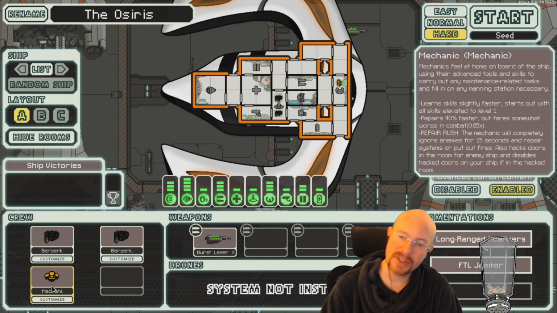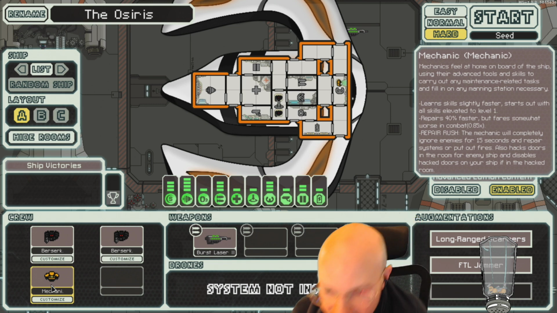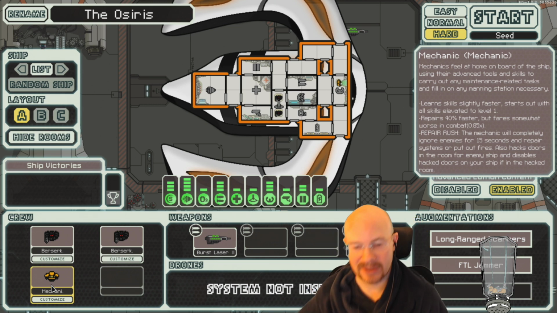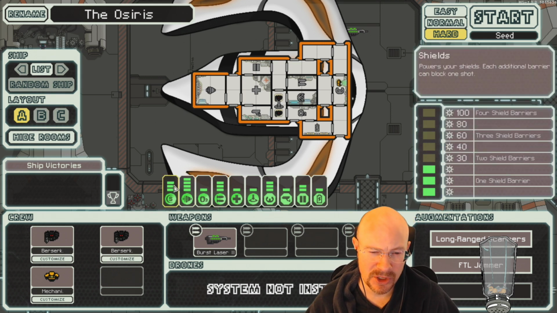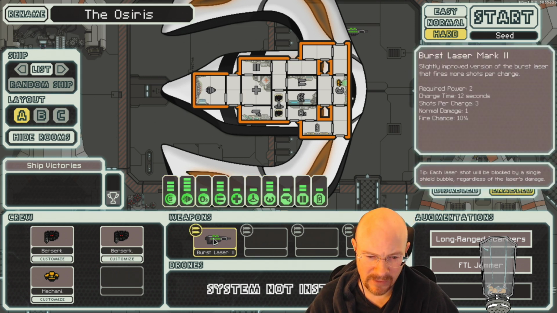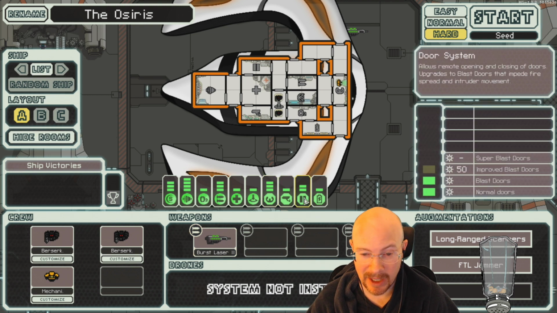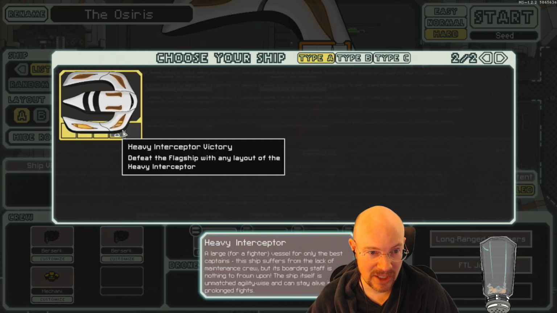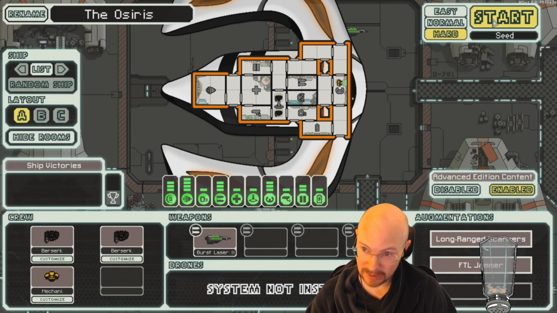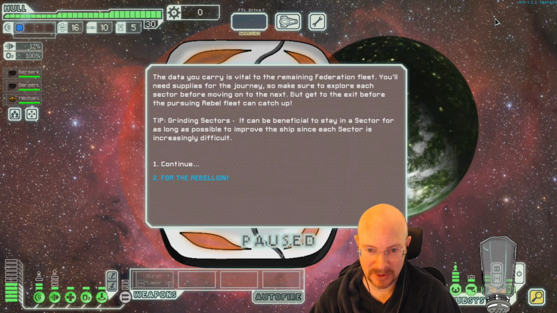Now that's interesting. So it lets you get in and out of a room if he's in the hacked room. That's cool. That's very cool. And this ship starts with level 4 engines, level 3 shields. Value point for the burst laser, maxed piloting. Wow, you gave this ship some crazy good systems. All right, let's check out the Heavy Interceptor or the Osiris with these new crew.